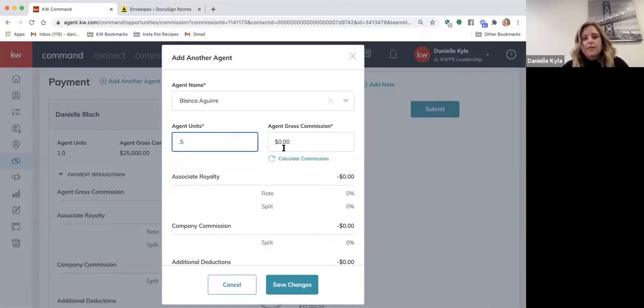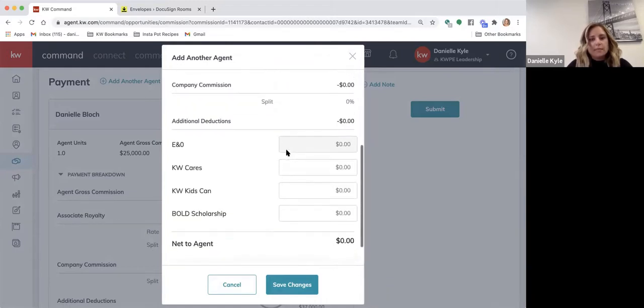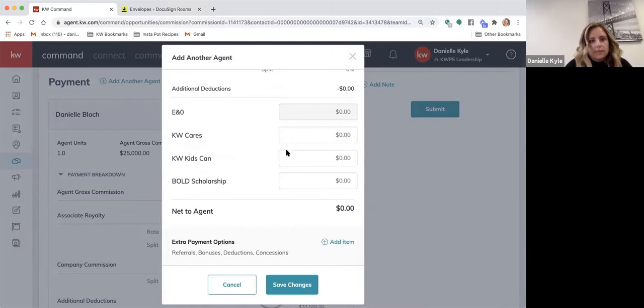And I'm going to give her half the commission. Let's say I change my mind and we have an agreement that I'm going to get the full unit. I can zero that out and still give her half the commission. So if you're on a team, you should do what your team agreement says there.